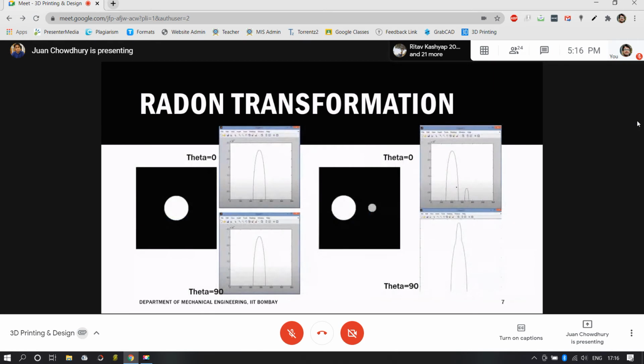Okay, an interesting case over here, what we have, two dots. So as you can see, if I have my theta angle at 0, for this particular circle, I'm going to get a nice peak. For theta equal to 90, say I'm capturing it from here and then from here, what I'm going to get is another peak. That is obvious. But if I capture, say my theta angle is 0 over here, this particular angle I'm trying to capture, so I'm going to get two peaks, isn't it? One is a little grayish than the other, so I'm going to get two peaks. But if you capture it from over here, what you'll end up is the superposition of the intensities.